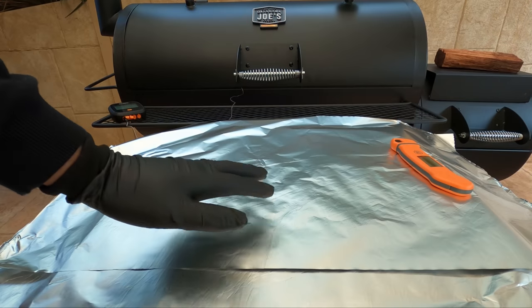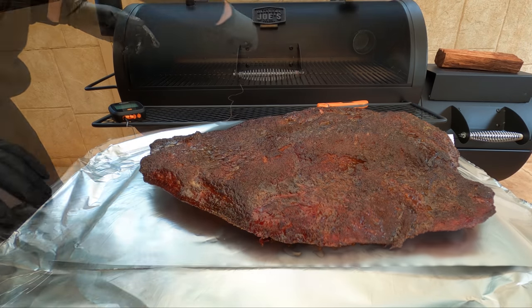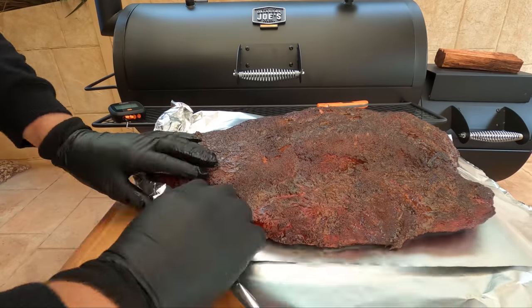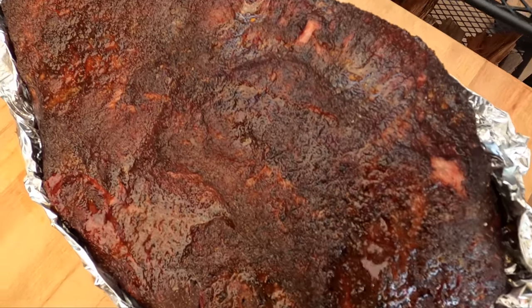Right, so in some of our past brisket videos, we've wrapped the brisket in foil, we've tried no wrap, and we've also done butcher's paper. This time we're going to boat it. So let's get the brisket out and set up in the boat. All right, so get some foil out. Beautiful brisket out. And we're just going to fold all the edges up of the foil and make a boat. All right, just like that you want it.